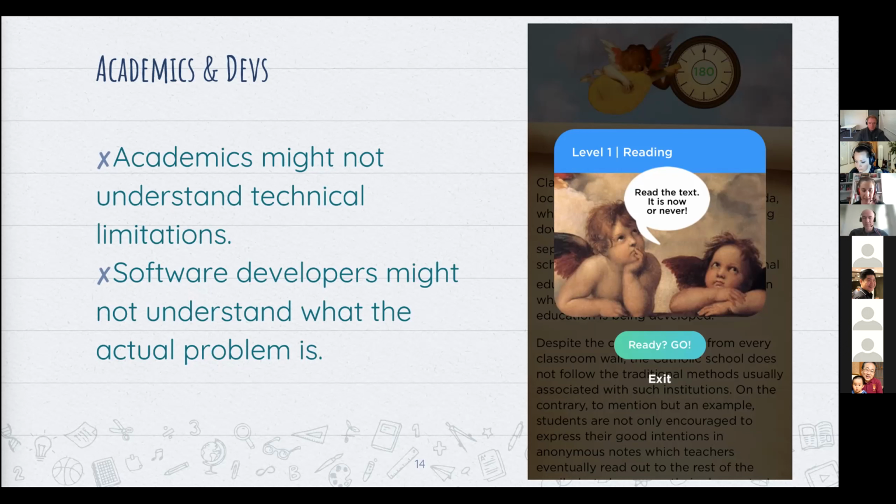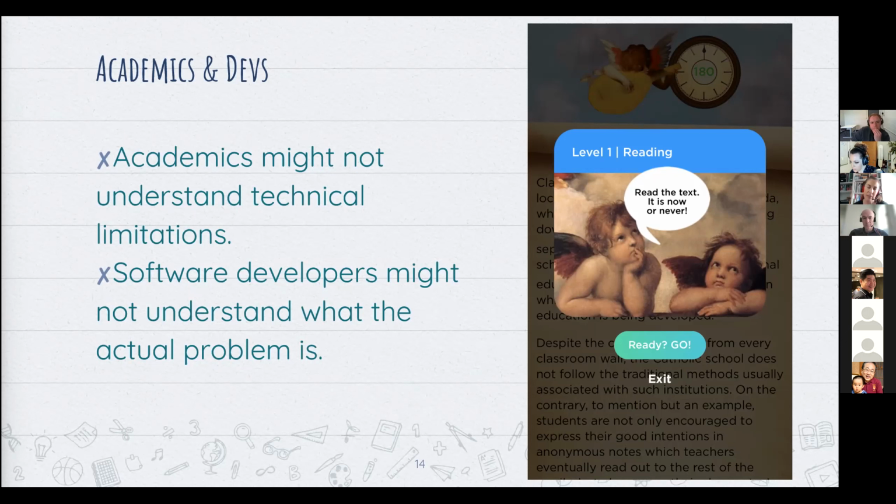On the other hand, if the communication with software developers is not fluent, it might be the case that they will, by default, look at the problem we are trying to sort out. They will decide what the actual problem is and propose solutions. But if they are not fully aware of what the real problem is, their solutions might not be addressing it. And obviously, this could have been avoided by initial brainstorming together with the software developers.